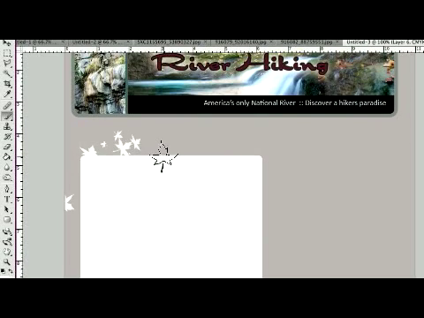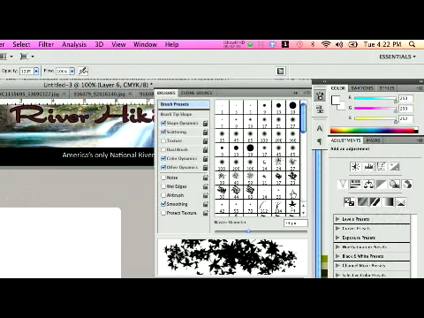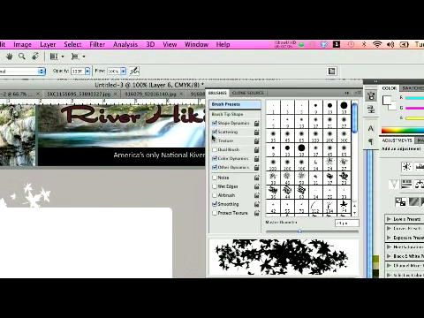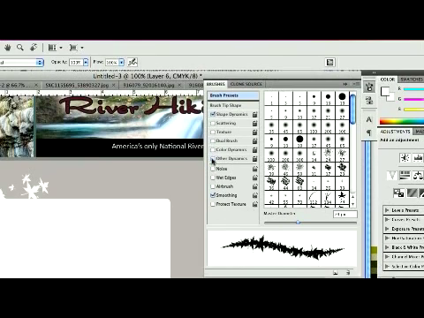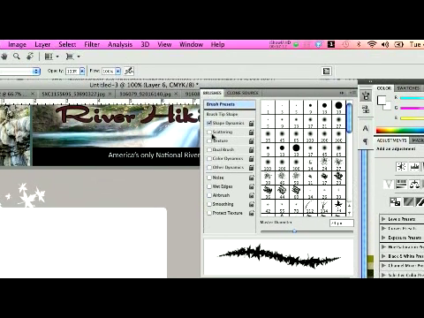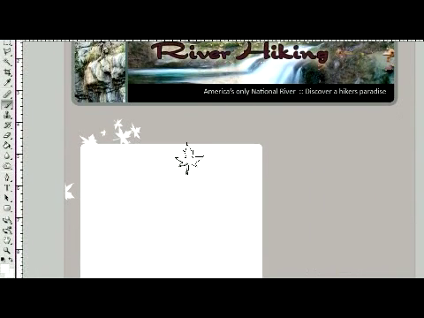I have scattering turned on by accident. That's why it's doing that. I can go turn scattering off. But, you know, happy accident there. We'll turn all the shape dynamics off. But, you know, I kind of like that.